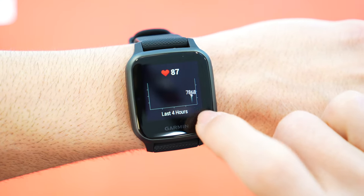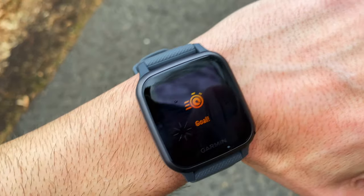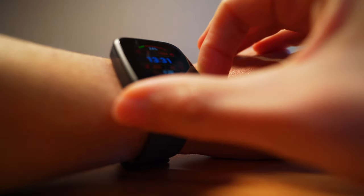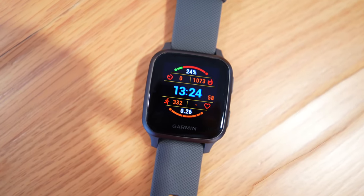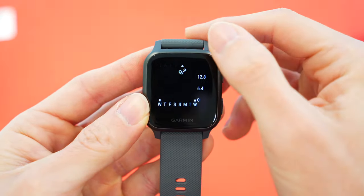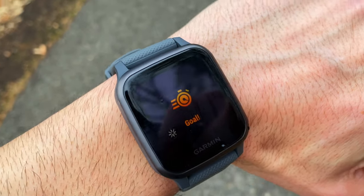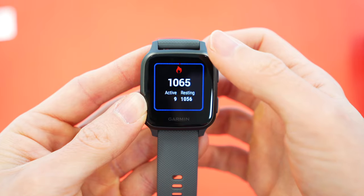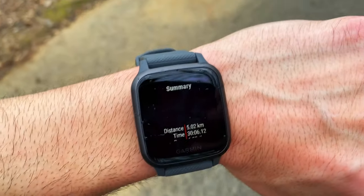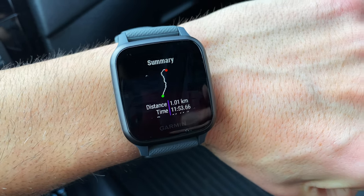The screen is 33.1mm diagonally but has a thick bezel, so it doesn't maximize the watch face surface as well as something like the Vivoactive or the Venues. The LCD display is bright — you can set it to three brightness levels or have it auto-adjust. On a run outside in bright sunny conditions you won't have trouble seeing the screen. The resolution is 240x240, not fantastic but capable of showing a variety of watch faces, stats, and animated goal notifications. There are fitness modes like treadmill, bike, and elliptical, and the Venue SQ will also auto-detect running or walking mode. After a workout using onboard GPS it'll even show you a little map of the trail you took.